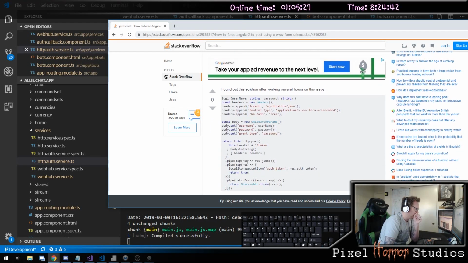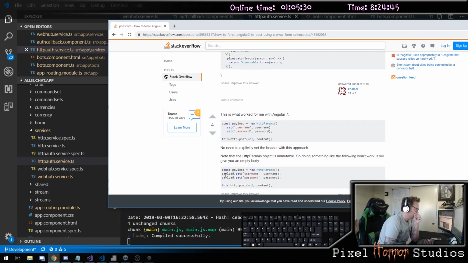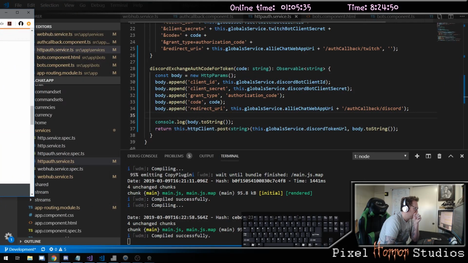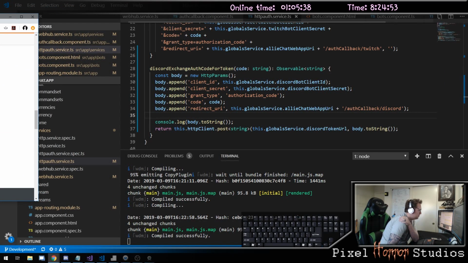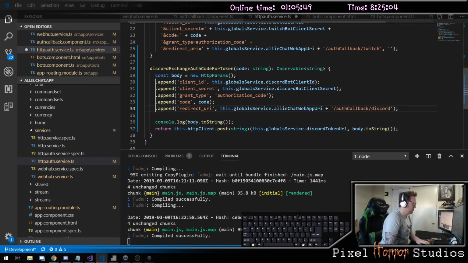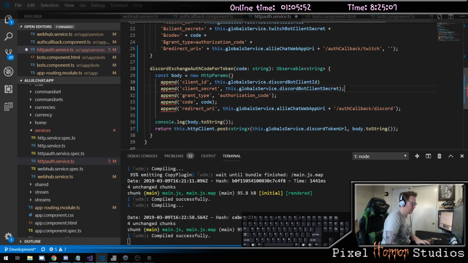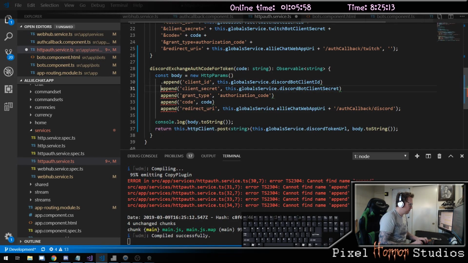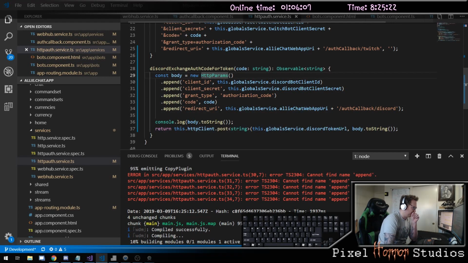Yeah, see, they're setting each one of them here. Oh, it's because it's immutable. So that means that it can't be mutated, and I'm mutating it. So that should do it.